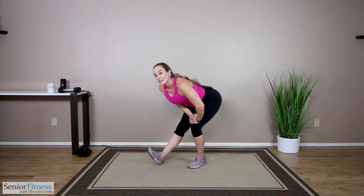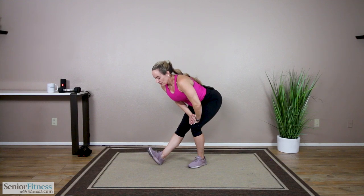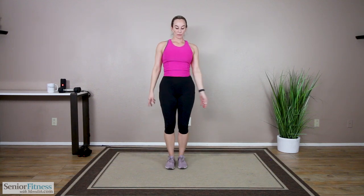Still taking those deep inhales and exhales, still bringing heart rate down. Left toes go down, all the weight on that foot. Roll it up, good job. Just a little bit of movement through the body. Front. And now our three deep inhales and exhales. Big deep inhale, length overhead. And exhale. Two more, big deep inhale. And exhale. One more time, big deep inhale, length goes up. Exhale, release it all out.